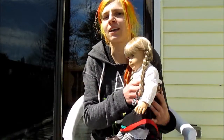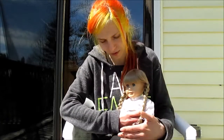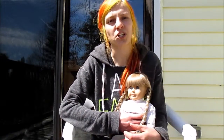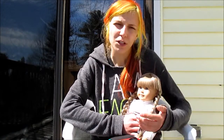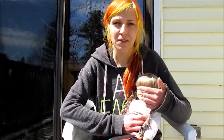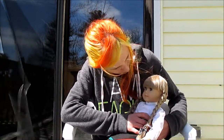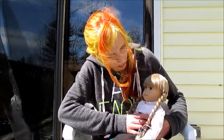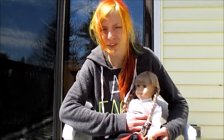I'm going to be putting in a before picture and an after picture of her too, so if you couldn't see then, you'll see it in the picture. And I also will have pictures on my Flickr account too. But anyways, it's pretty bad. It's actually in her pupil. My sister's first Molly doll has silver eye, in the same eye actually, but it's only in the gray part, not in the pupil. But on Kirsten, it's in the pupil. I mean, I've seen worse cases of this, but it's pretty bad, and it makes her look kind of like a cyborg.